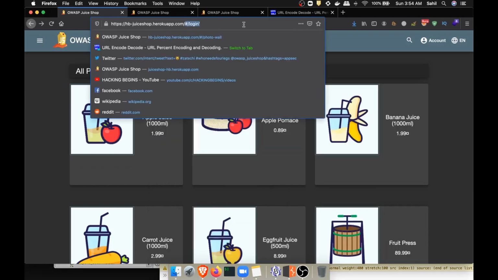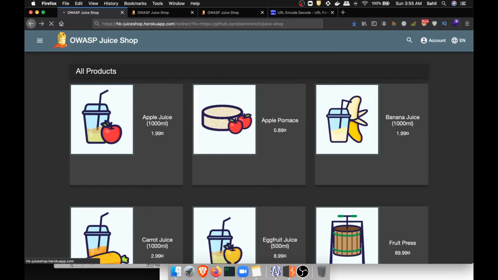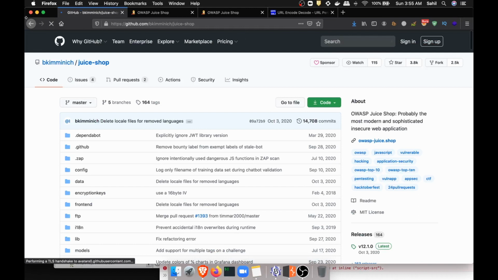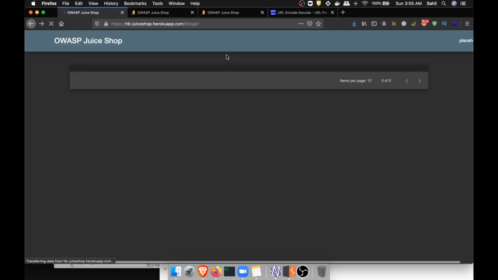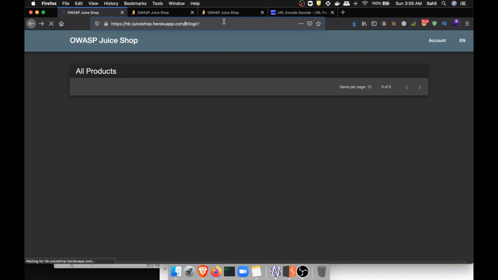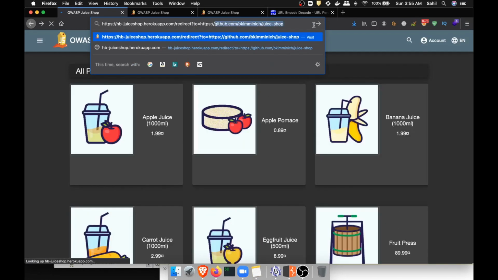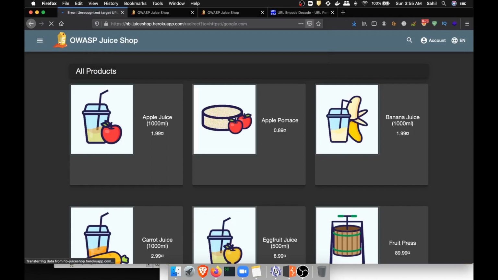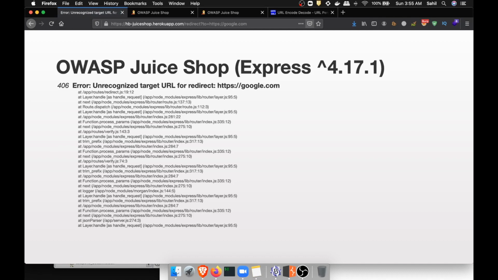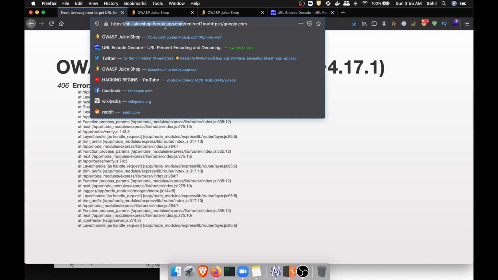Basically you are able to redirect, so this is not an open redirection. In this they are basically validating where exactly you are going. But one more thing I would like to try is to see if I can go to google.com, because if I'm able to, I can trick anyone into visiting my phishing page. They will look for the correct domain name, and then they will see that, okay, now you are redirected to Google.